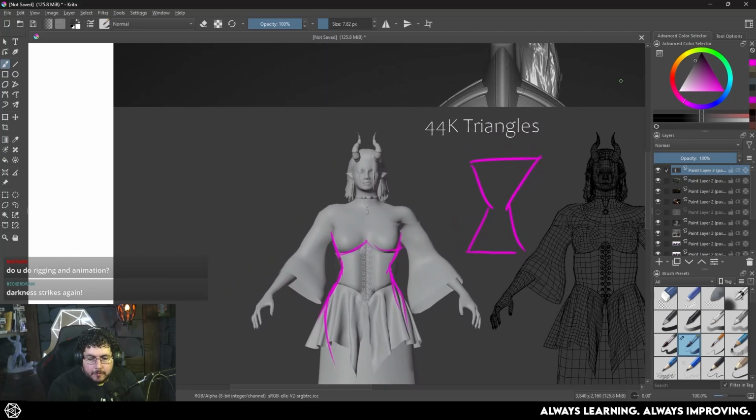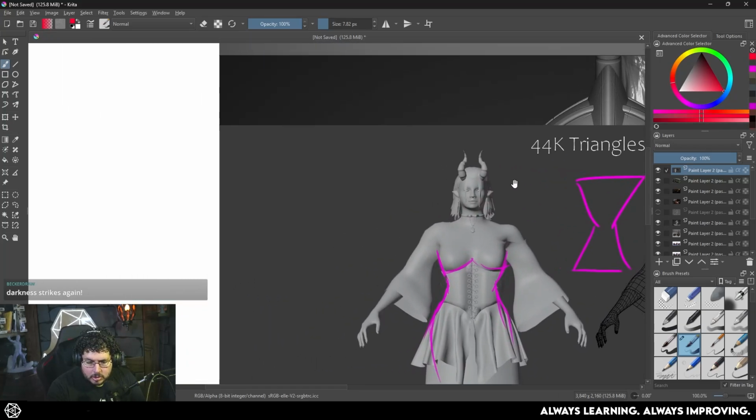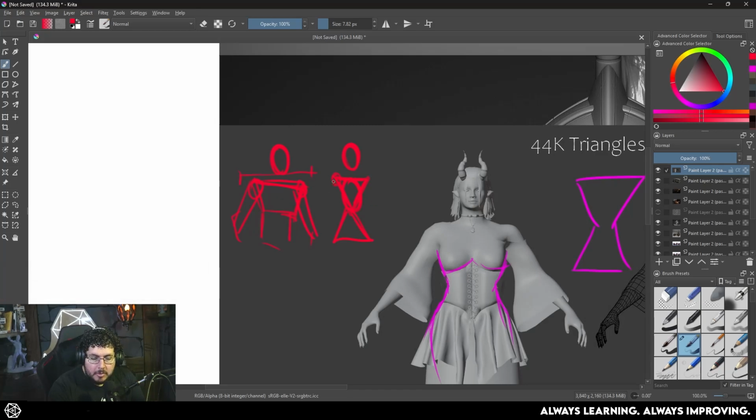The second one is female characters, and I really want to like that. That's one of the courses that's hopefully coming out soon, which is gonna be the female anatomy course. Female characters. One thing that you're gonna notice is that when you do shoulders, they are way narrower than male characters. When you have a male character, it's usually more like a block, right? And female characters are more like a triangle. So you're gonna see this shape right here. Okay, the arms of the male character are gonna be sort of embedded on the torso, and you're gonna get this very wide shoulder length. Female shoulders usually go like this, a lot thinner.